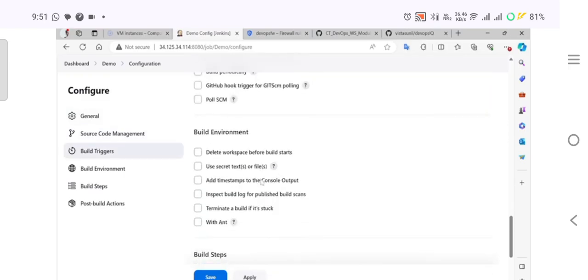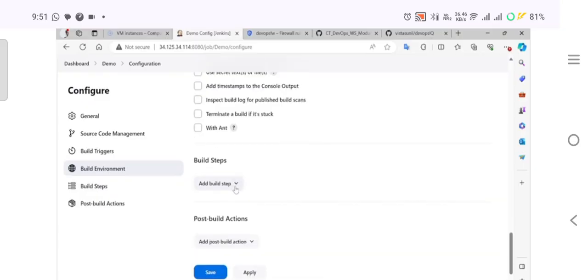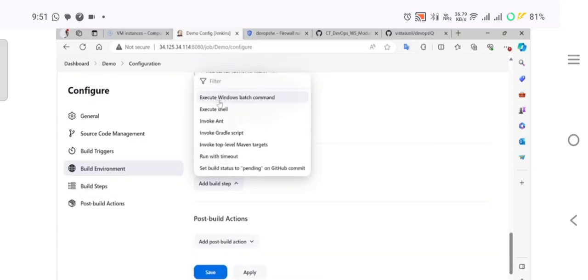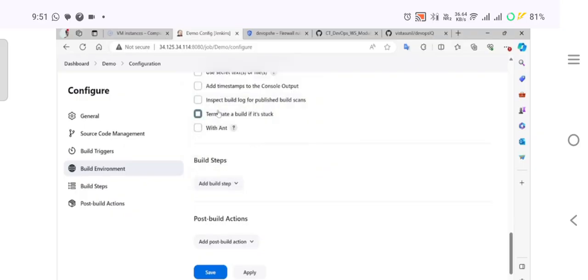Go to build steps. In build steps there are a lot of options. You may be running your commands on a Windows slave, then you have to use Windows commands. If you are running on Linux machines like we are doing now, you have to execute shell. So this is relevant to our case. If you want to run Java code through Ant or Gradle scripts, you see these options can be different for you depending on the plugins you have installed. How you can install plugins, I will show you shortly in the next session when we do build pipelines. So what is useful for now? Executing shell commands because we have Linux slaves.